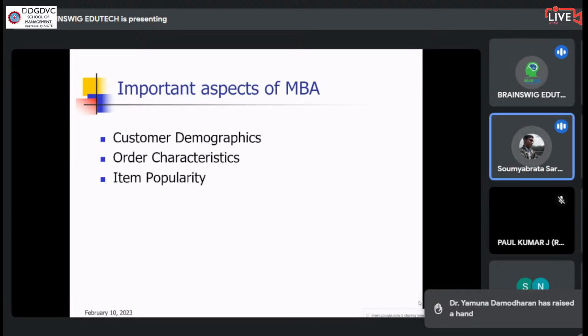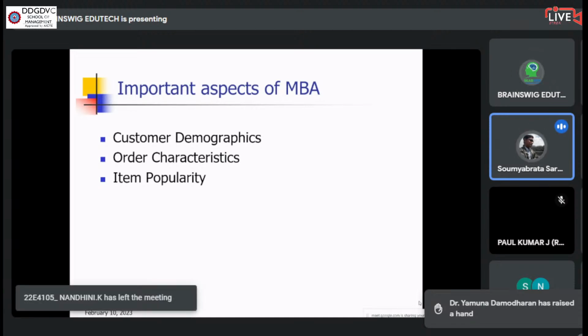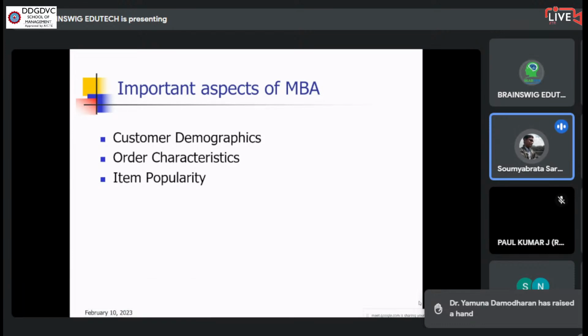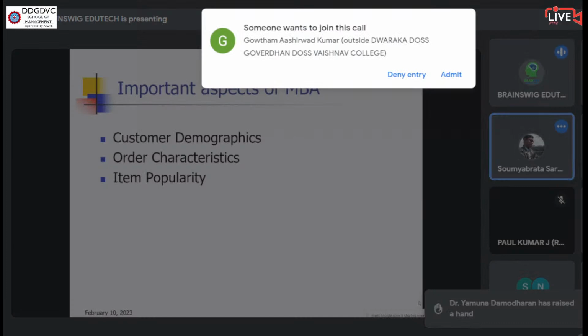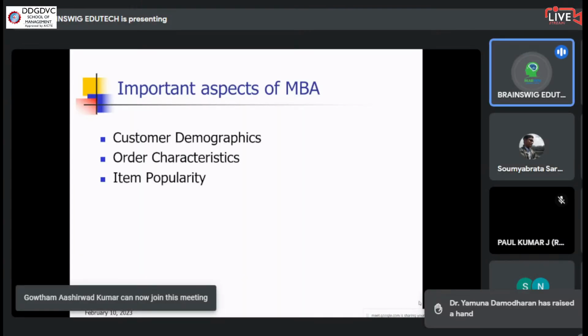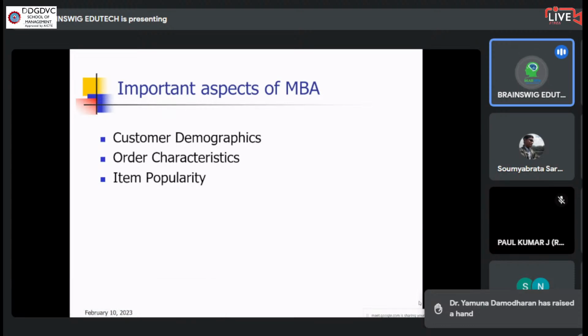May I ask a question, sir? Yes. In Flipkart grocery, we sometimes see 1 rupee offers. If we buy 1,000 rupees of products, they will give one coffee bottle for 1 rupee. Is this an example of MBA, sir? Yes, definitely. They are pulling you to acquire that discount. That is also done because they won't sell whichever is a frequently bought product. They won't keep it in that basket.